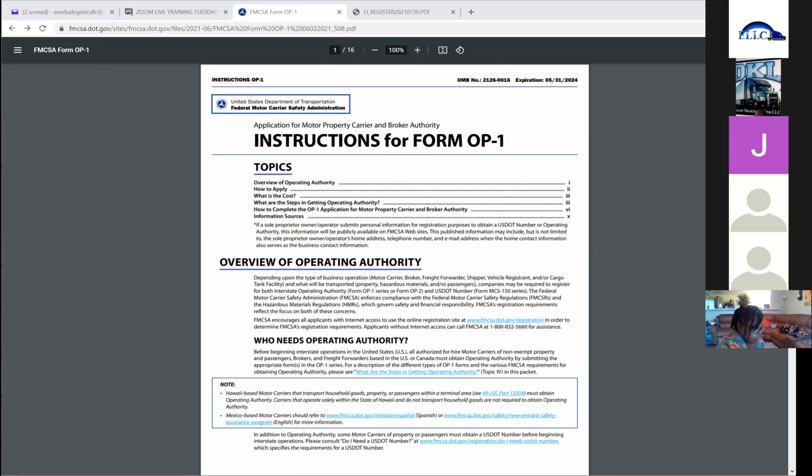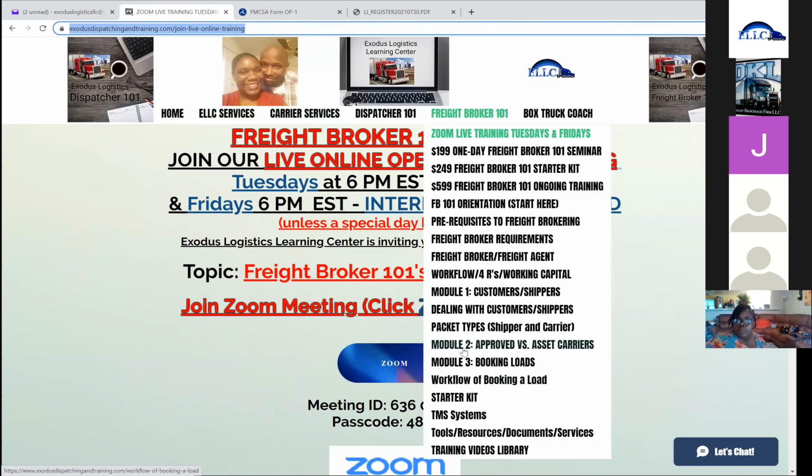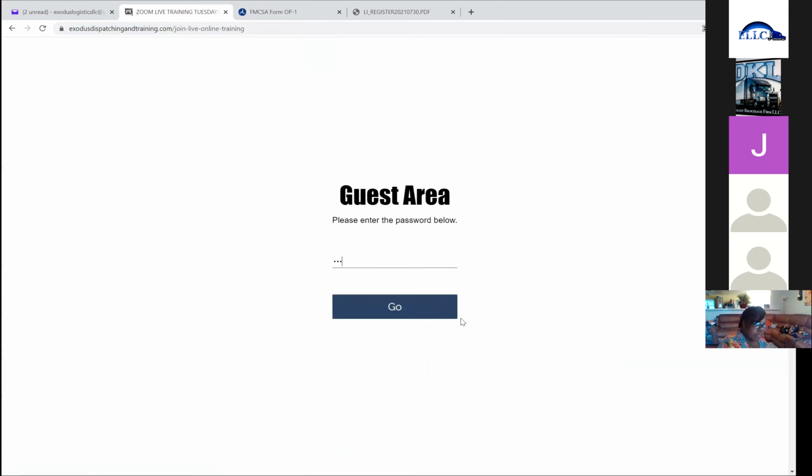The important thing you want to come in with is your broker shipper packet, right? So the broker shipper packet and the broker carrier packet, the contents of those: the broker shipper packet contains the broker shipper agreement, along with the other things that you need to have as a broker when you're presenting to a shipper. So if you're presenting something to me as a shipper, what would I want to see in your packet besides the broker carrier agreement? And I'm going to go to it right here in our back office.